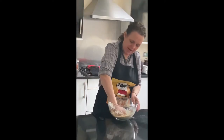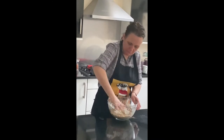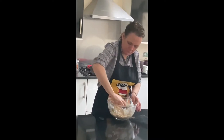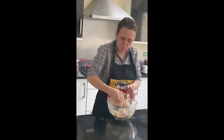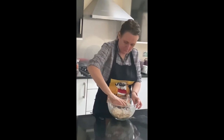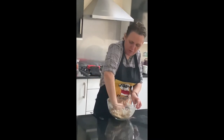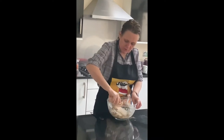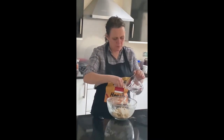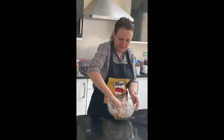Okay, so I'm just using my hands now. I'm going to squeeze together my dough. See, the warmth of my hand is making the dough come together. If you're really struggling, you could add a drop of warm water, but only add a little at a time, because otherwise you'll make your mixture too wet. So I'm just going to add 1 tablespoon of warm water, and I'm going to use my hands to pull it together into a dough.